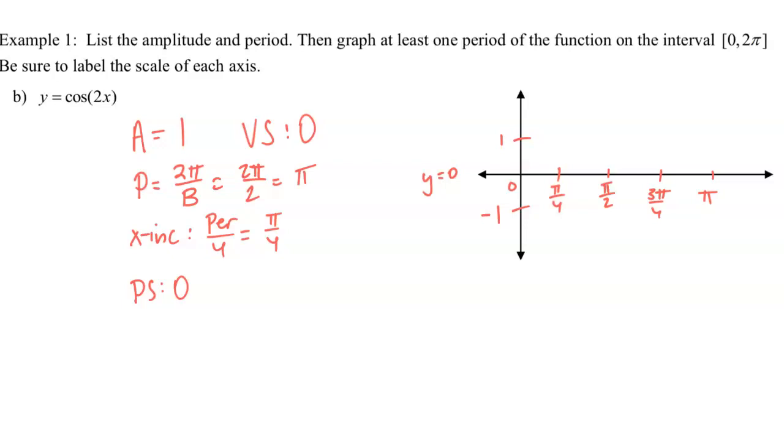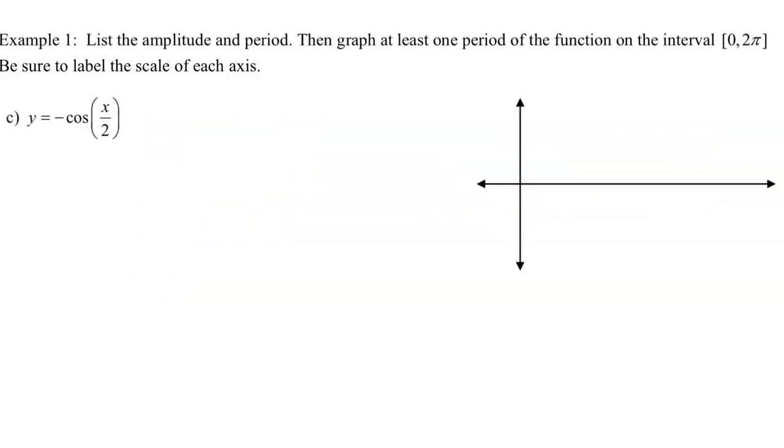Okay, and so now I look back to my function and notice that I am graphing a cosine function which begins at a maximum. And so at my first x value, I'm going to graph a max, and then a 0, and then a minimum, and then a 0, and then finally another max. And I'm usually a little bit better at drawing cosine functions than I am sine functions, and so that right there is a pretty good effort.